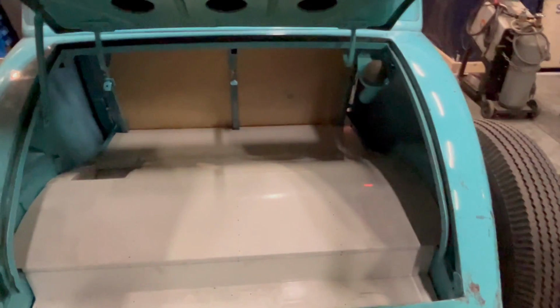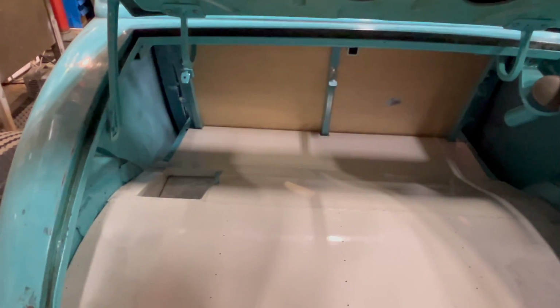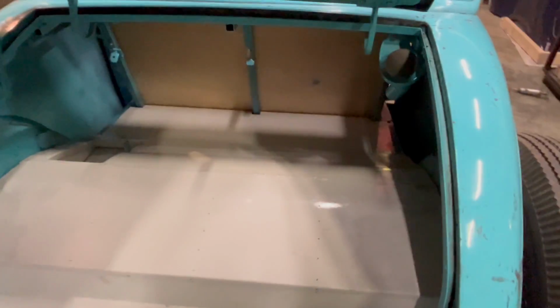Okay, so that's in there pretty good. I don't know why it's so blurry. It's in there pretty good. Obviously, it's just sitting. I have panels already made that go down along the side of the quarter panels from the top of the frame that fill in that entire void on both sides. Those are already made and painted. And all these pieces will be riveted into the back of the car onto the floor. And then eventually it'll be all insulated and carpeted at some point. That's how it's going to stay.